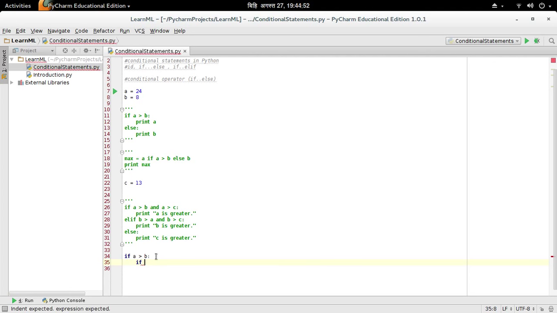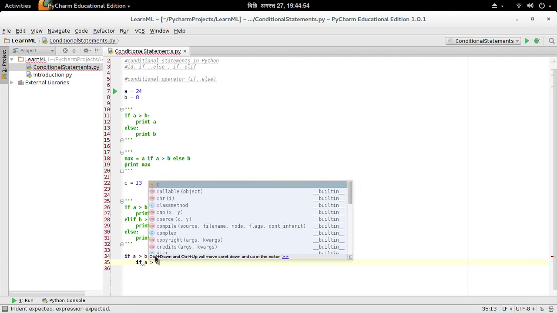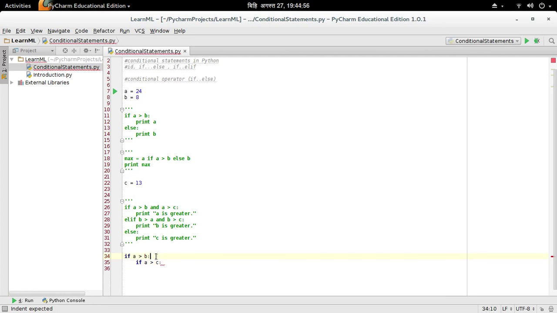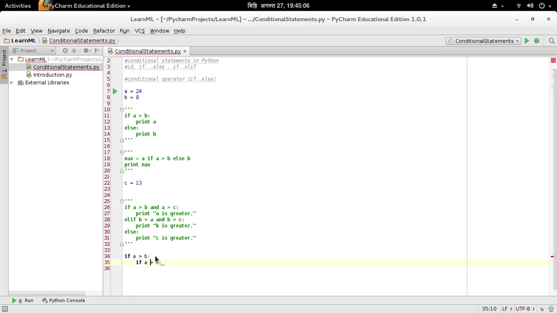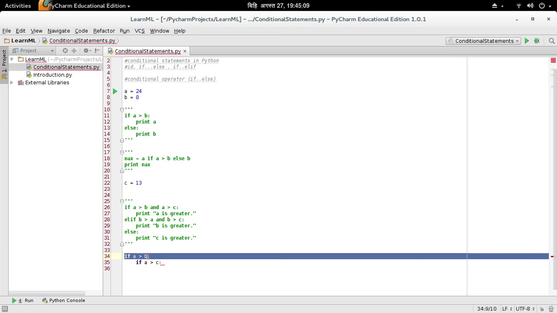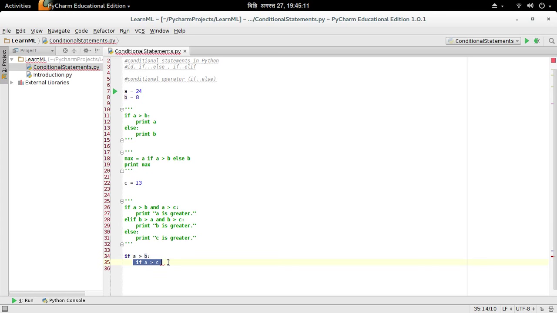Then again it checks if A is greater than C. For that, it enters this first if block and checks the next condition, if A greater than C. If that is also true, it says print A is greater.